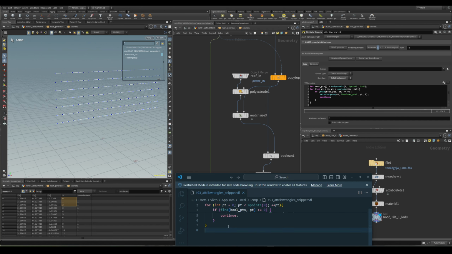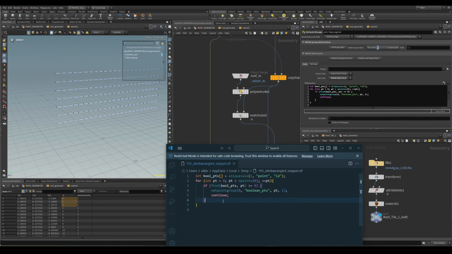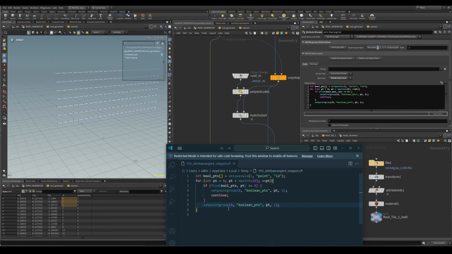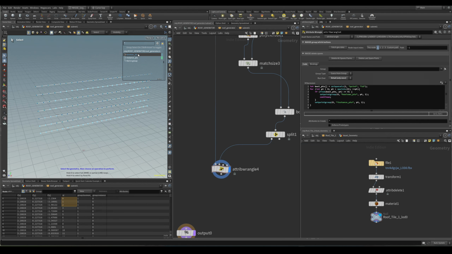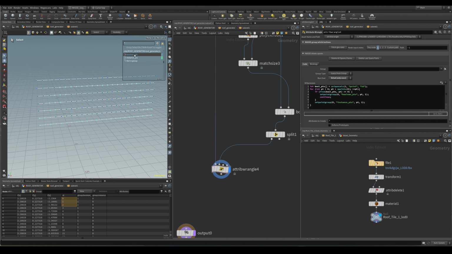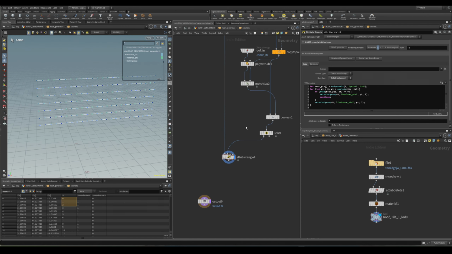And if this loop is not triggered, I just want to set the point group for the instance PTs, PT, and that's it. And if you take a look at this geometry, you can see we have 2 point groups. You can see Boolean points are the points inside and basically around like that. So yeah, that's good.